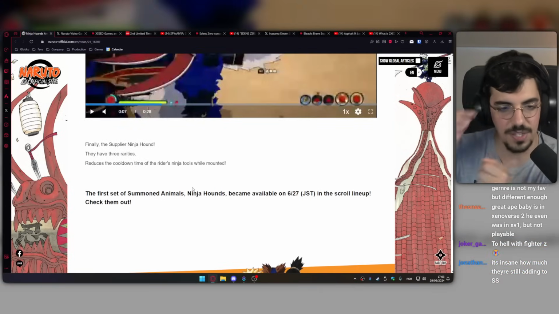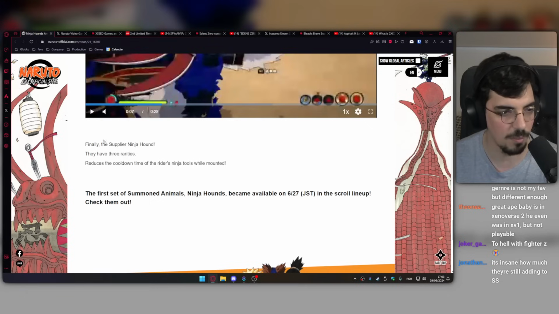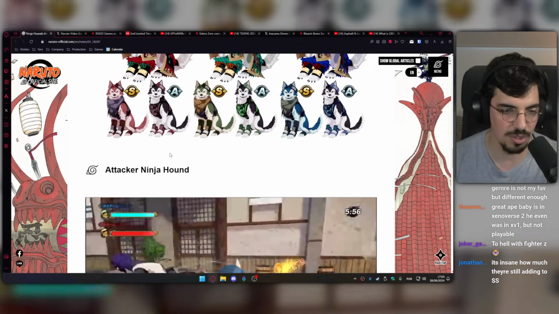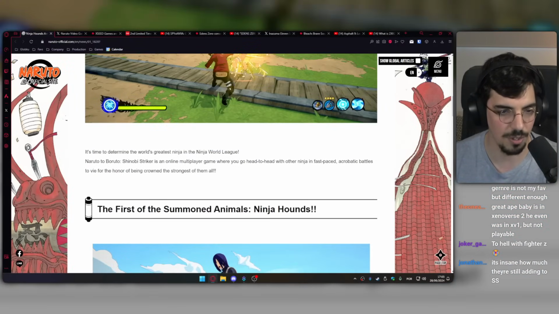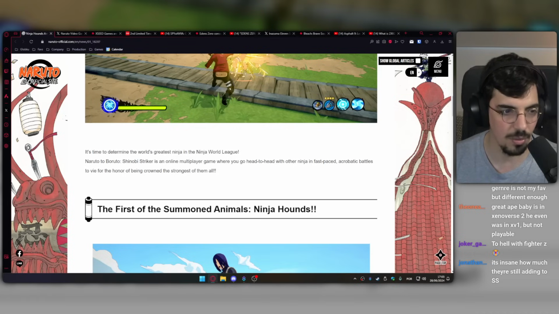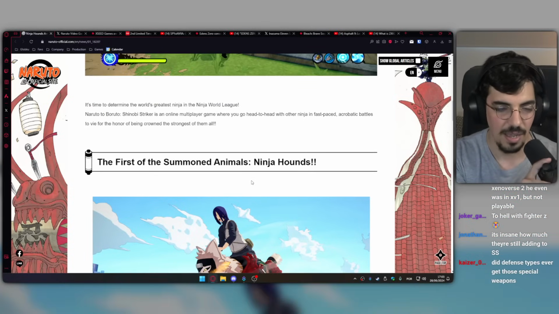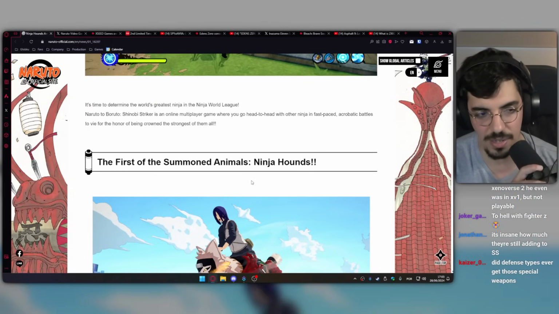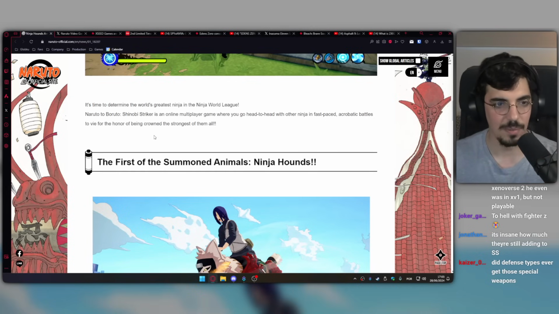The first set of Summon Animal Ninja Hounds has become available in the lineup right now. You can pull for them and whatnot. Yeah, it's insane what they're adding to Shinobi Striker. It's bad that they're making it more and more pay to win, though. They should reverse course. You're going too greedy here, with the rarity, with the SS plus weapons, and now this. I defended Shinobi Striker from pay to win claims for a long time. I can't do it here. I cannot do it here.